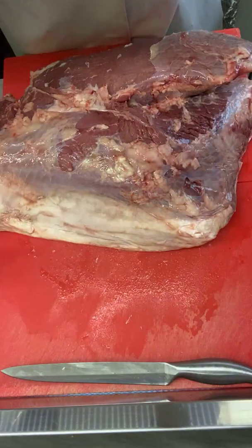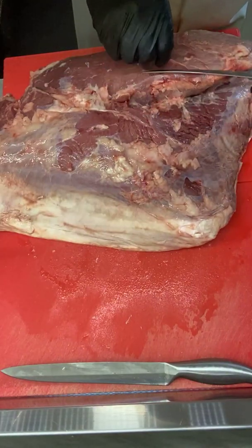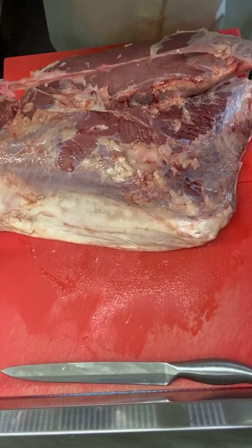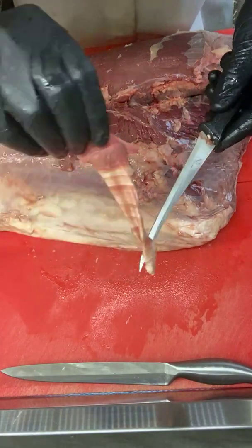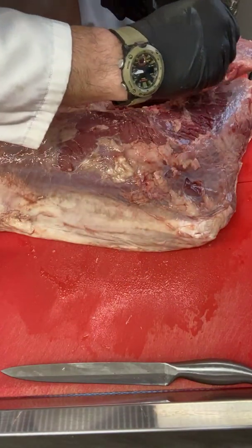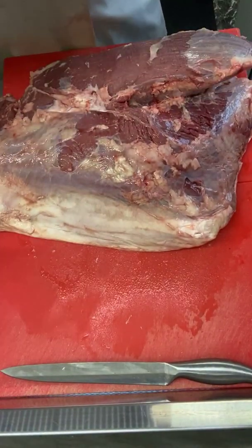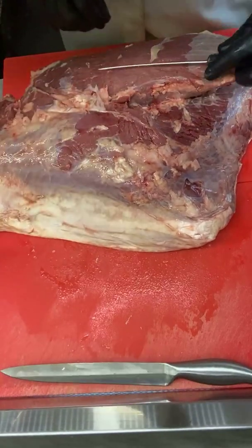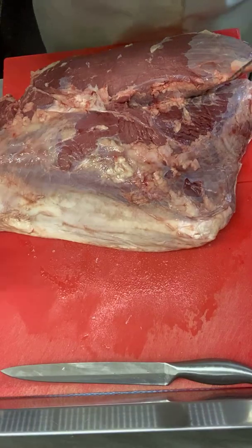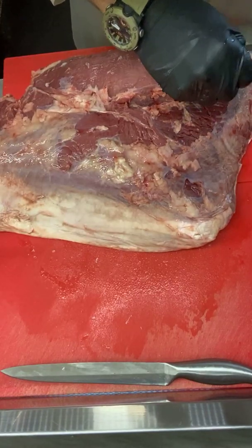Look at that. Perfect, no wastage. Make a little flap at the top, down, and that's how it should come off. No wasting at all. Now, there's a little bit there that I'm just being anal about.